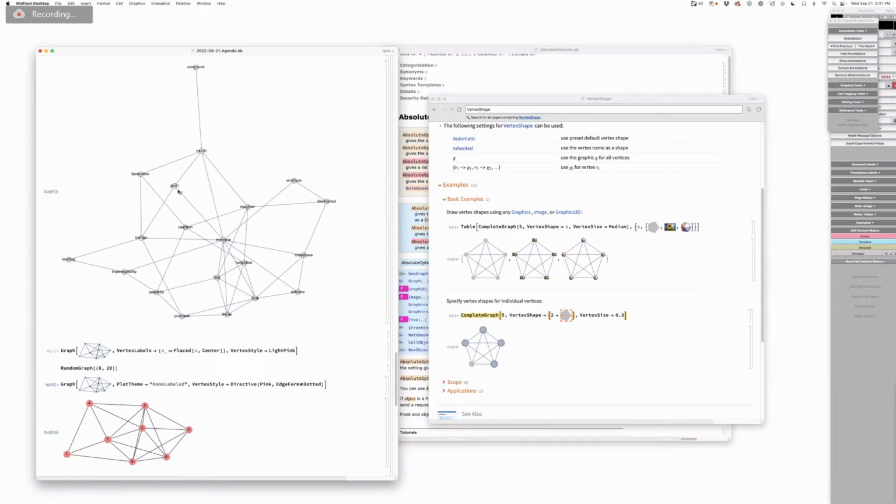If vertex shape goes to automatic, and then you specify vertex label goes to inline label or inline name or something like that, then the vertex shape should resize to properly enclose the label. All right. Yeah, there's an argument for this.